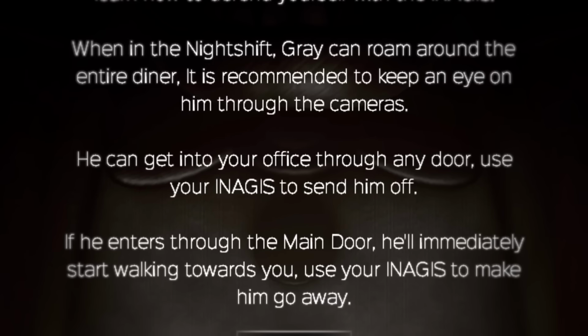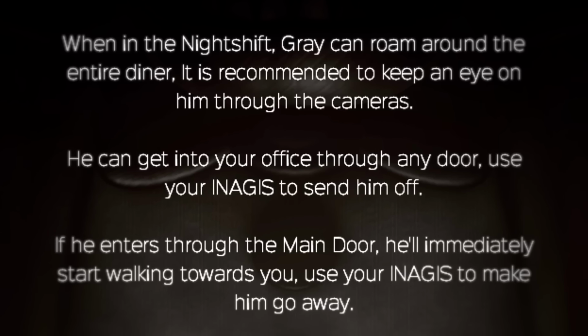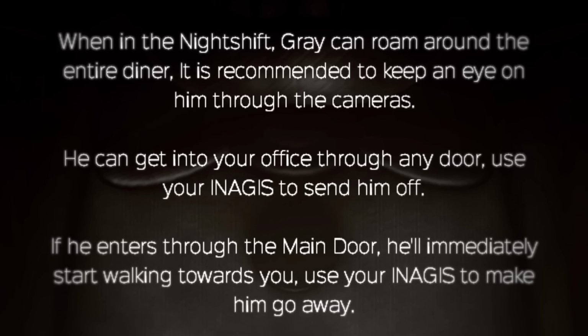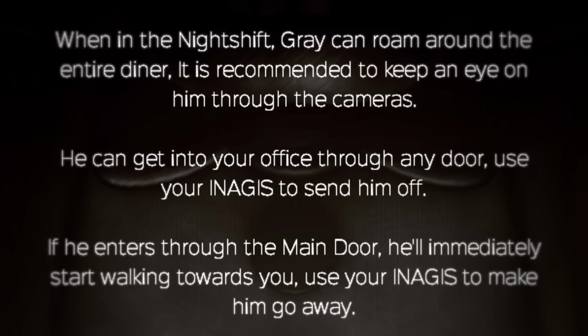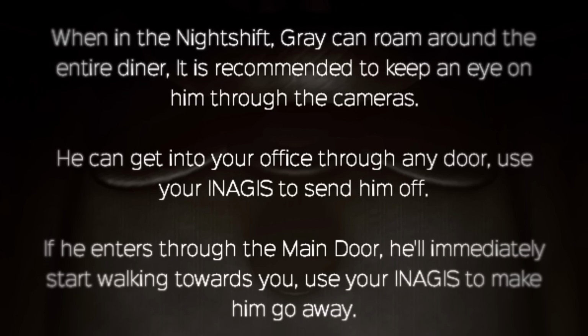When in the night shift, Gray can roam around the entire diner. It is recommended to keep an eye on him through the cameras. He can get into your office through any door. Use your Anagas to send him off. If he enters through the main door, he'll immediately start walking towards you. Use your Anagas to make him go away.